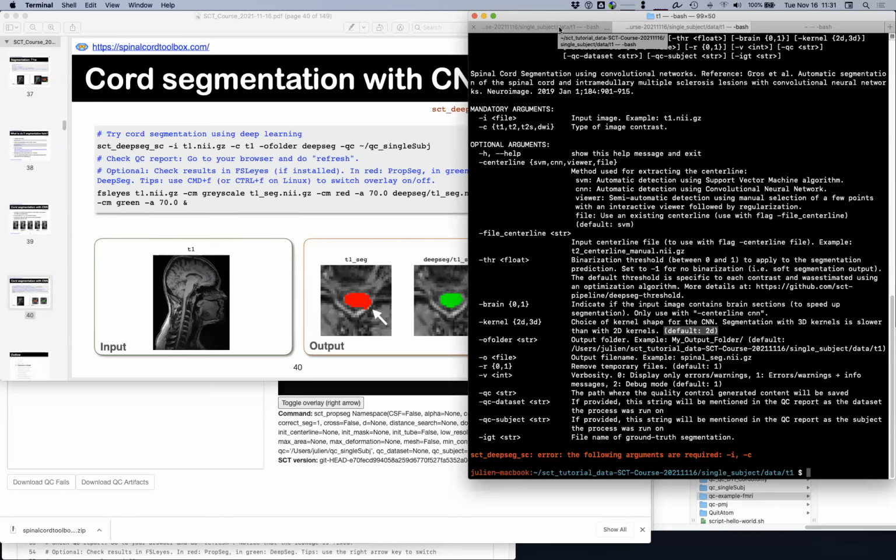I thought that the 3D kernels would be more accurate because presumably it would use some sort of spatial information, that if the spinal cord looks like this on one level, it looks similar on the next level, etc. But at least on a couple of data sets that I tried, the 3D was not doing very well at all. Like 2D was okay, 3D was very poor. So I just didn't continue with 3D anymore. Have there been some updates in the last year about this, or should I always use deep 2D?